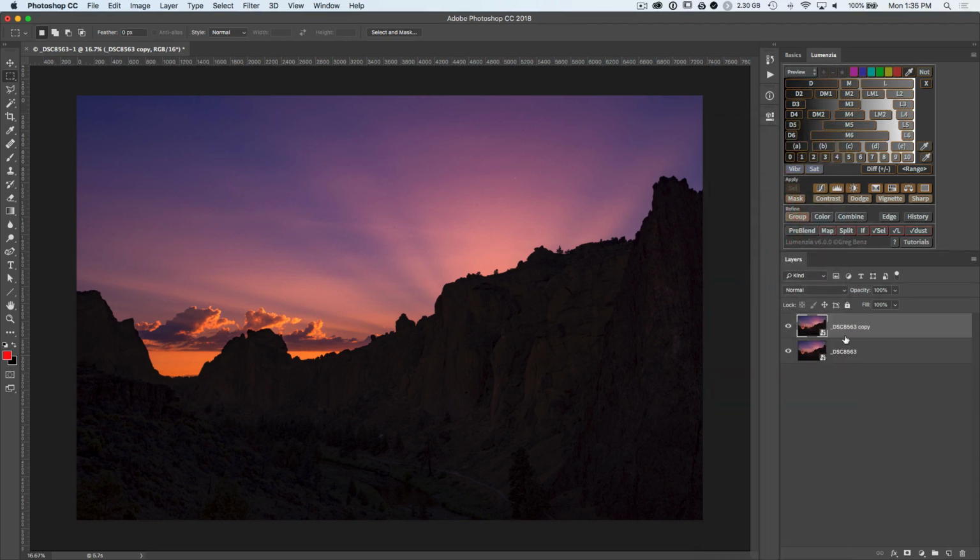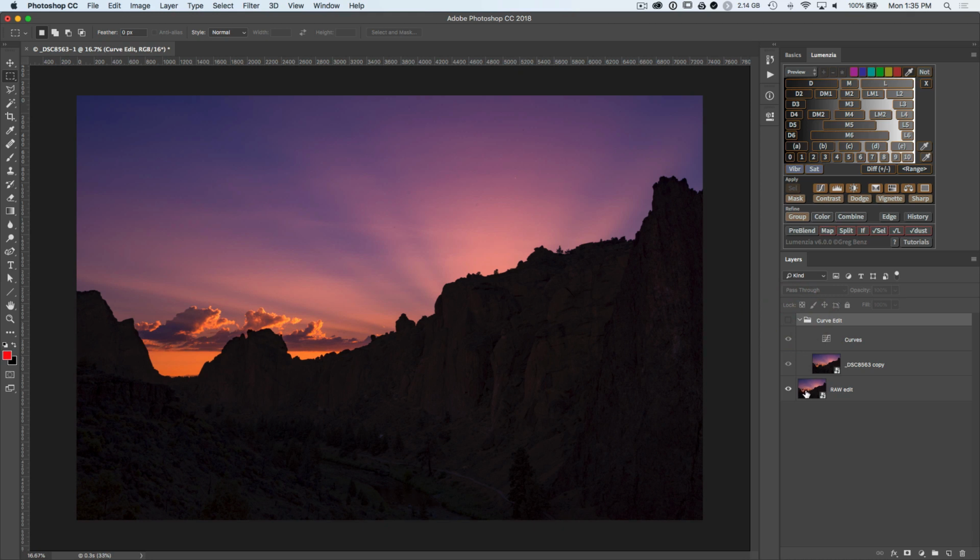Now that we have this, we're going to adjust one of these with curves and one of these inside the raw smart object. So let's hide this for the moment. And in this bottom one, let's call this Raw Edit. And in the top one, we'll put a curve down. Actually, we can leave this visible. And we're going to select both and create a group on them. And let's just call this Curve Edit. So now we can hide this group.